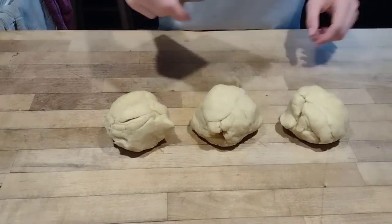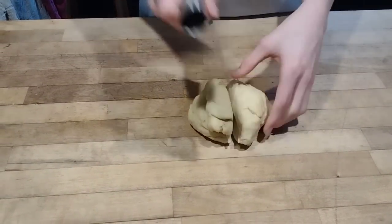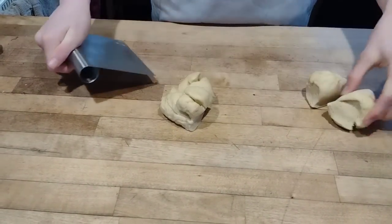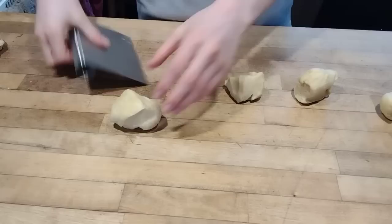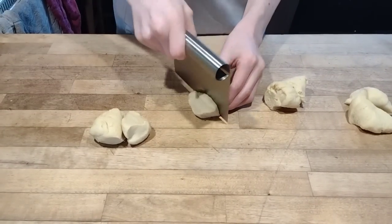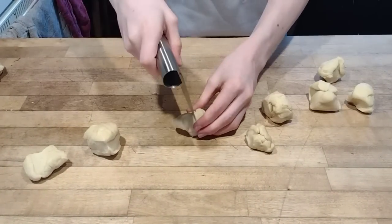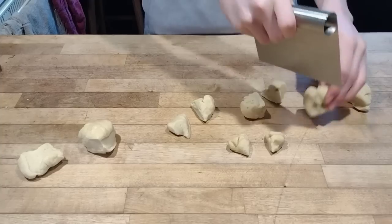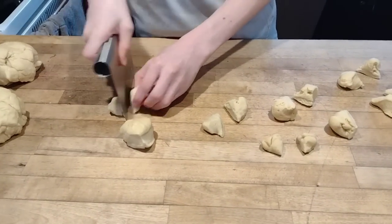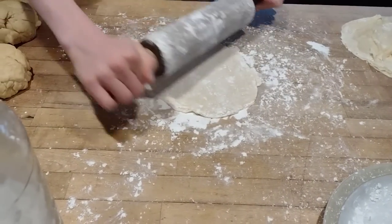David took that dough and divided it into three equal balls, then separated each of those three parts into 16 pieces. That is what he's going to roll out to make his homemade phyllo dough — those thin baking sheets you need to make homemade baklava. David likes to make his from scratch, although every time he starts making it from scratch and he remembers how difficult it is, he's like, 'Oh yeah, mom, this is why people buy it instead of making it.' But he does a great job.